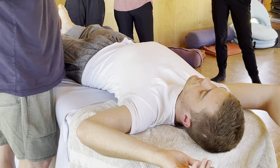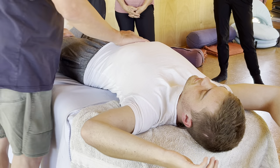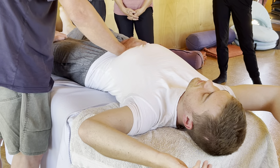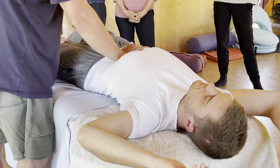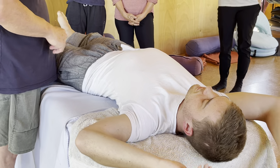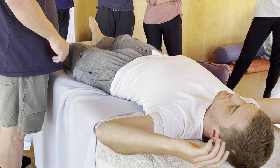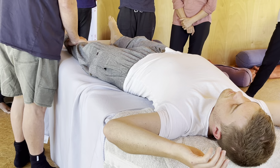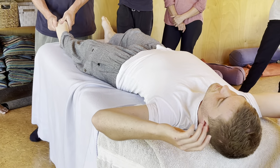And this is where I would move into starting to go, okay, let's work some bands. There's probably going to be some shaking as energy starts to move. I can move in and do more specific work from now, but in his case, I'm doing a bit of this and a bit of that. Let's feel where he's tight. Let's work different bands. And let's just see what's going to happen with that breath. Keep that breath going. Pull a few toes.